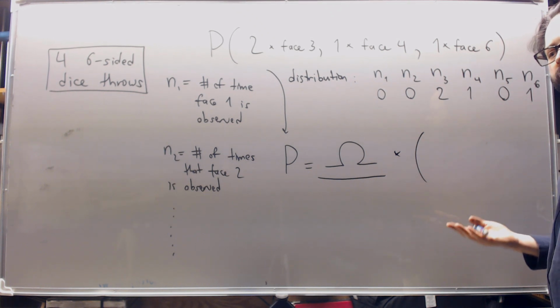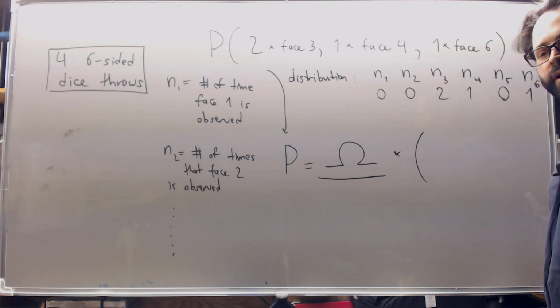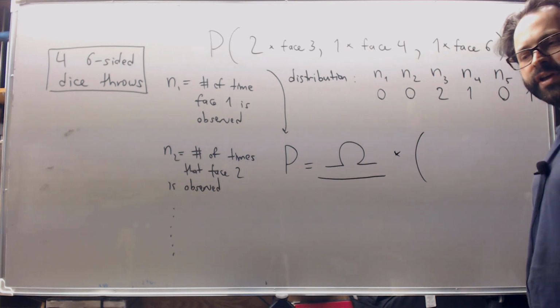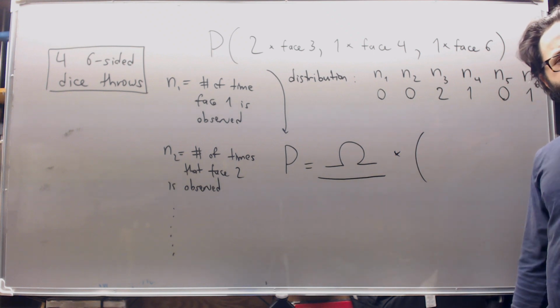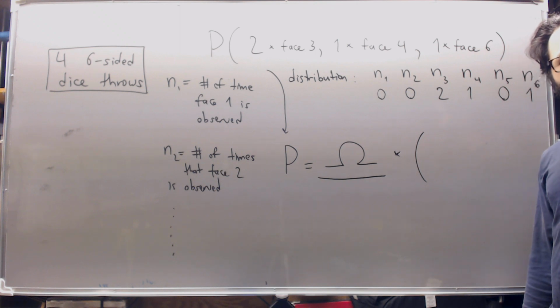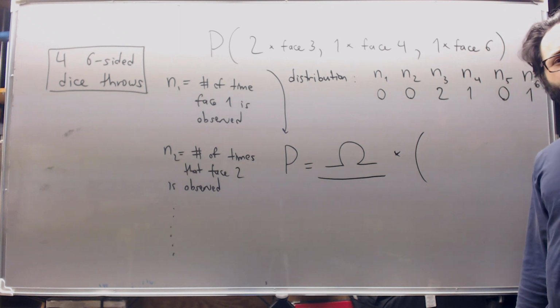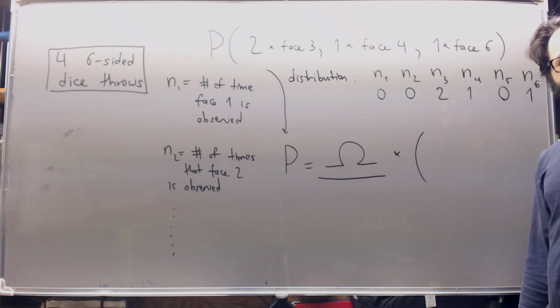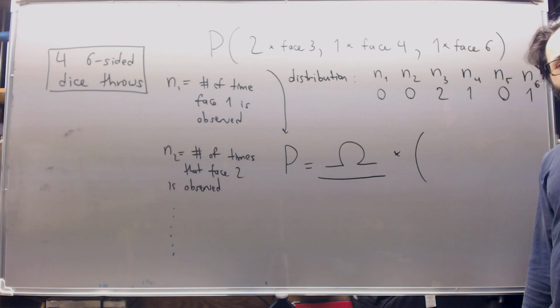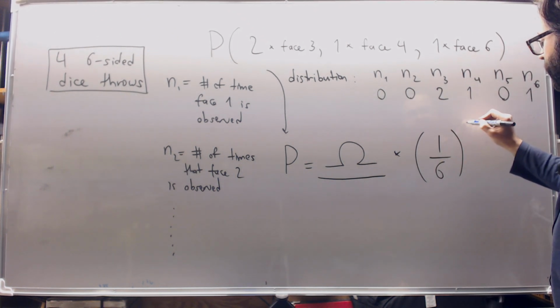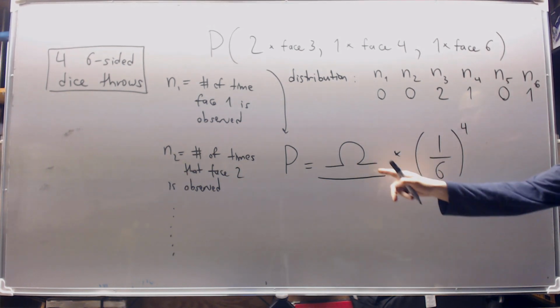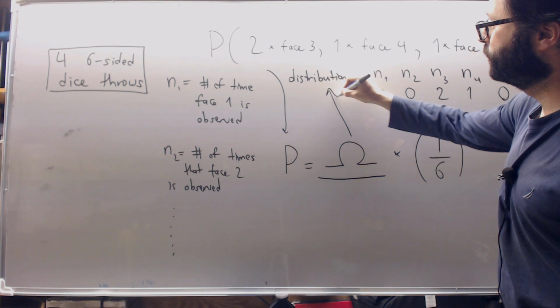What's the probability of any one of the outcomes of a sequence of 4 dice tosses? We know that the probability of getting any face on die toss 1 is 1/6. The probability of getting any face on die toss 2 is also 1/6. They're unaffected, they're independent, they're uncorrelated. The probability for toss 3 is also 1/6, and for toss 4 also 1/6. The total probability for any specific outcome is 1/6 to the 4th power. Just like before with coins, this was 1/2, now it's 1/6 to the 4th power. But we need the omega for this distribution.